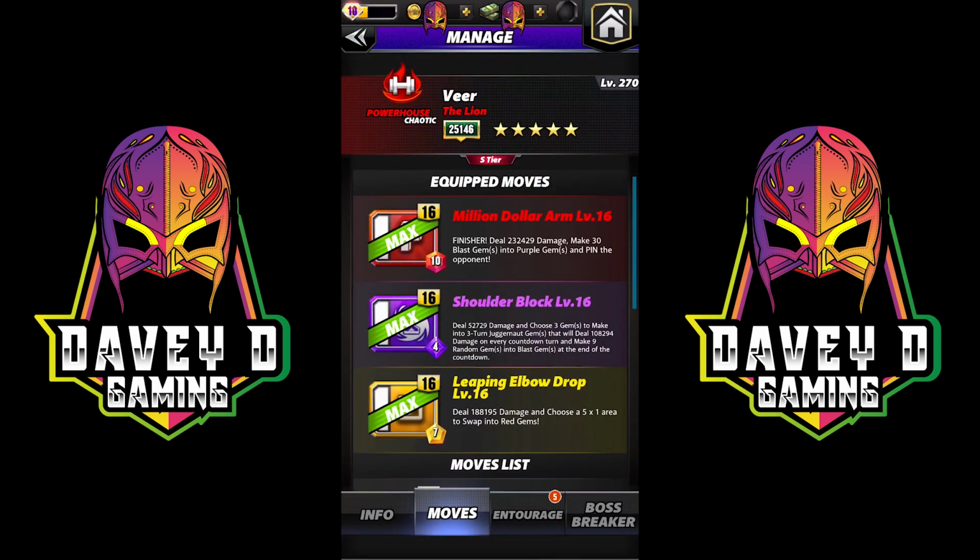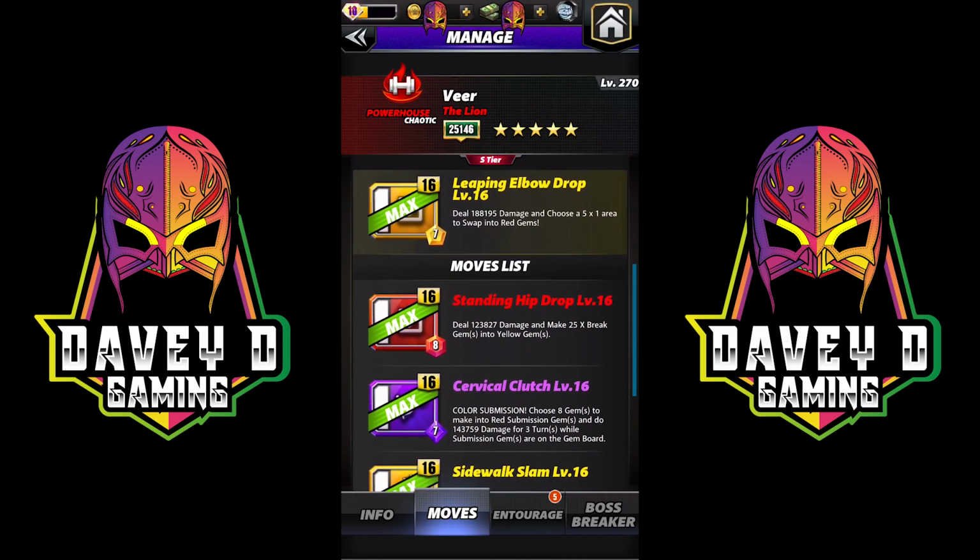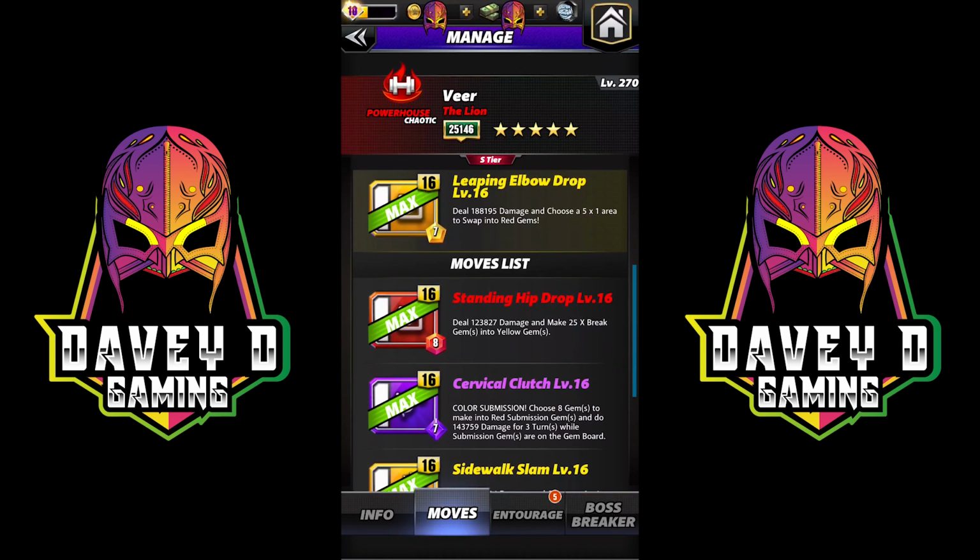Million dollar arm. What? Finisher deal about 232k damage. Make 30 blast gems into purple gems and pin the opponent. Shoulder block, deal about 52k damage, and choose 3 gems to make into 3 turn juggernaut gems that will deal about 108k damage on every count on turn and make 9 random gems into blast gems at the end of the countdown. Leaping elbow, deal about 188k damage and choose a 5x1 area to swap into red gems.